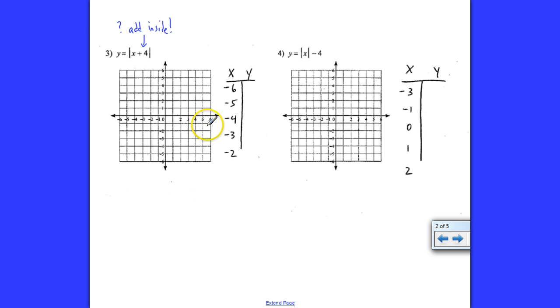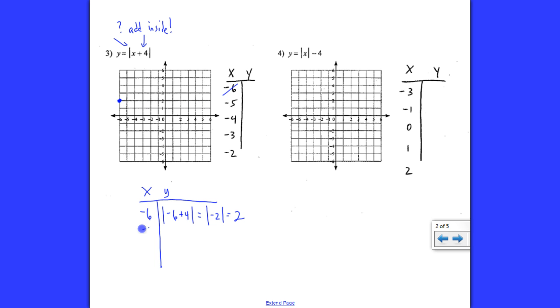Now I wish I had written this table down here. So you might want to do that because we're going to need a little more space. Let's put this table down here. Okay, and watch what happens. Okay, this will be x and that's y. And I'll just use the values that I had picked here. -6. If x is -6, here's how we work this out. Using this equation, y is equal to the absolute value of -6 plus 4. Okay, that works out to be, now you have to simplify inside there. You're going to get the absolute value of -2, which equals +2 after you take the absolute value. So that is the point -6, +2. So you have to plot that point out here. All right, that's that point done.